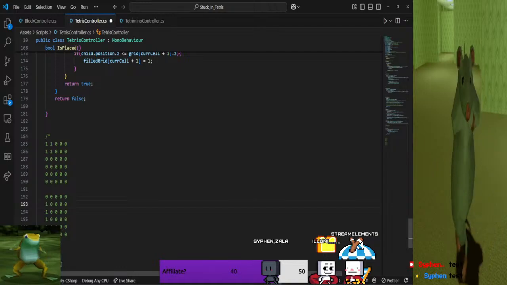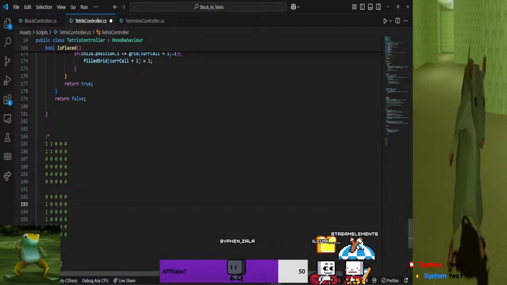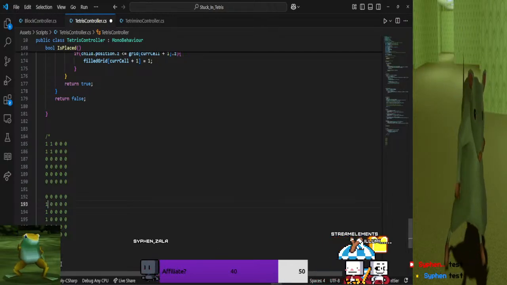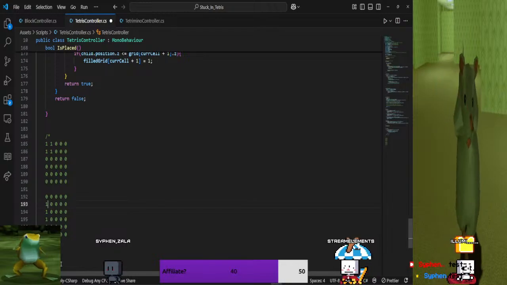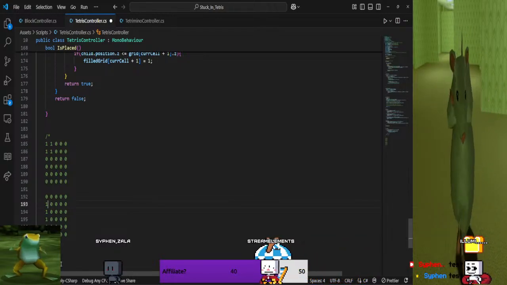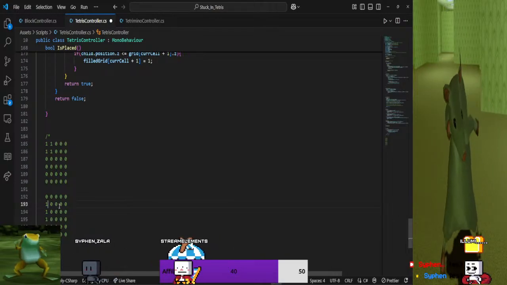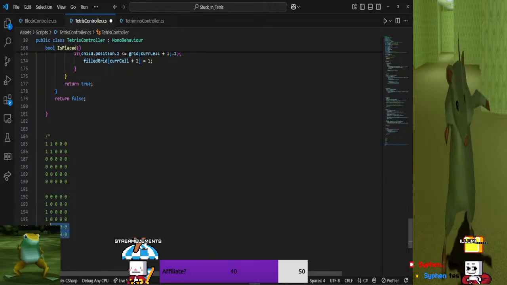It would be much easier for me to just check the type of block and then highlight all of its points, but I can't do that because it's going to be rotated. That's right. Fuck. This has to be done dynamically.